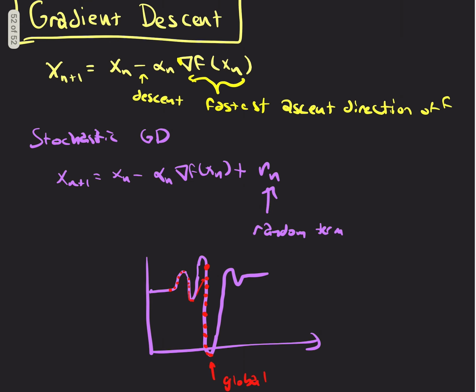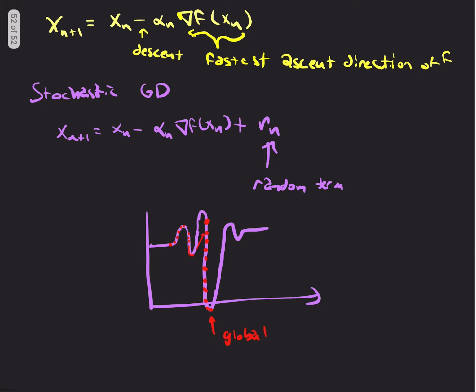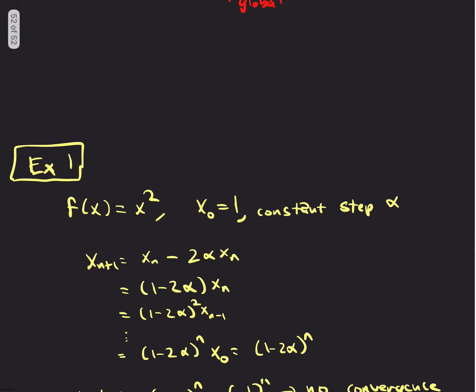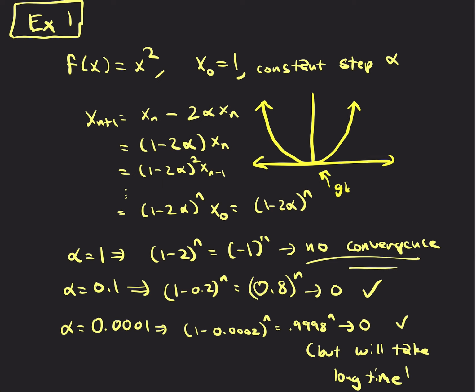We won't talk too much more about it in this series. And so let's just go through a simple example with gradient descent that can help illustrate the Wolfe conditions to us. So let's look at f of x equals x squared. It's just this quadratic function, and we have a global min at x equals 0. And let's take an initial guess at x equals 1.